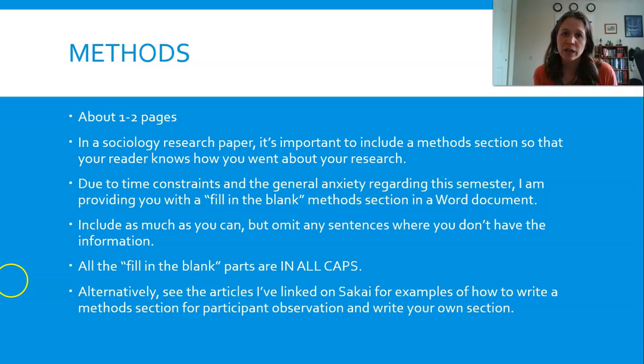The last point on this slide is that you don't have to do this, of course. I have linked 4 articles on Sakai, sociology articles that all use participant observation, and you could read those method sections and develop your own section for methods, and that is perfectly fine too.